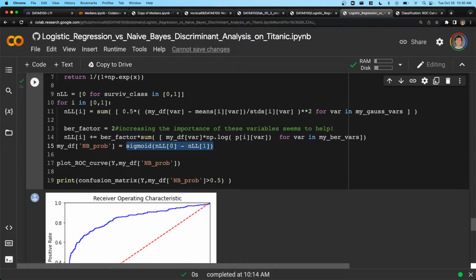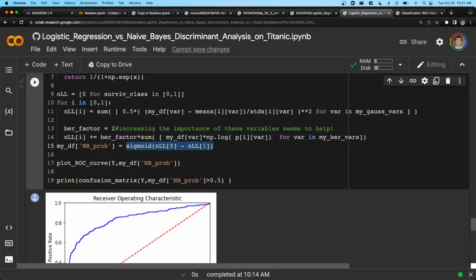Bayes' theorem. So far everything has been the probability of x given y, but now by Bayes' theorem, the probability of y given x depends on these two things, and we saw last class it's the sigmoid of the difference of the log likelihoods. So it's the log of the probability of x given y equals 0 minus the log of the probability of x given y equals 1. So it's the sigmoid of the difference of the logs. We calculate these two things for each class, we subtract them, we apply the sigmoid function, and now we have a probability of being either you survived or you didn't.